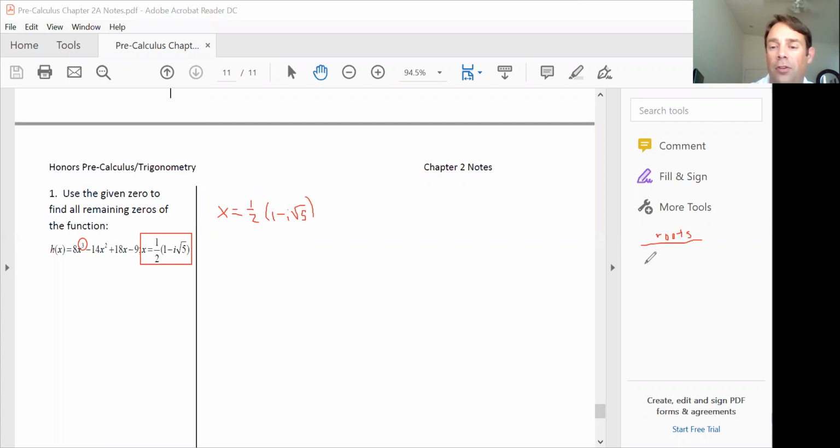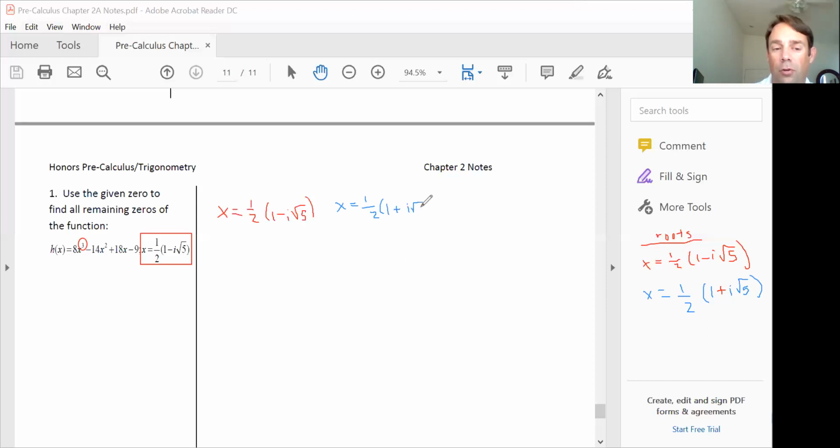So I know that this right here, x equals 1 minus i root 5 over 2, also is a root. So that's our first root. But just like radicals, again, these also have to come in conjugates. So if 1 minus i root 5 was giving me a root, that means 1 plus i root 5 also has to be a root, because again, they come in conjugates. Just like our radicals come in conjugates, our imaginary roots also come in conjugates. So if I have these 2 roots, x equals 1 minus i root 5 over 2, and x equals 1 plus i root 5 over 2, my job is to find the other one.